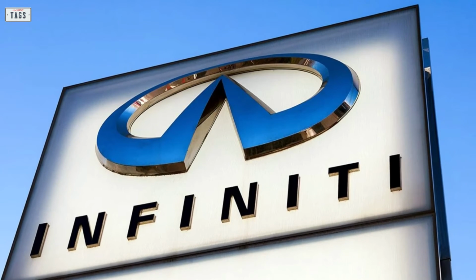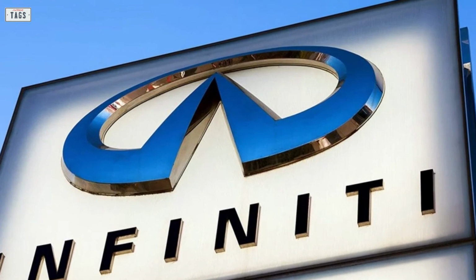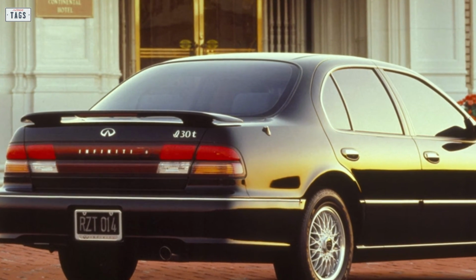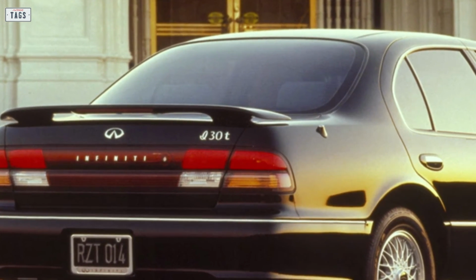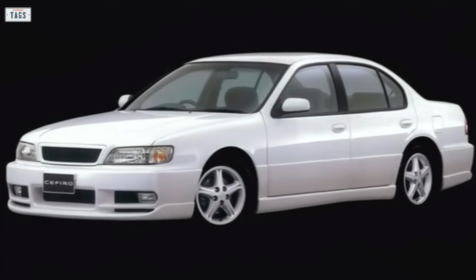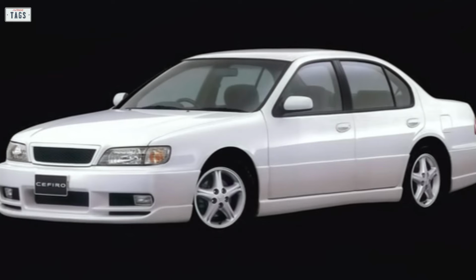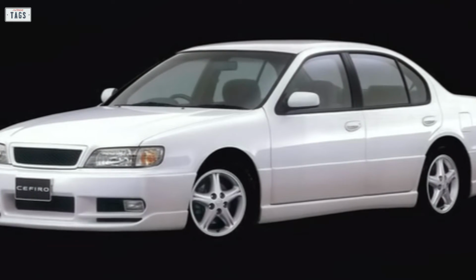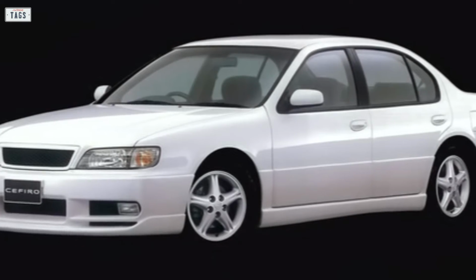Nissan's luxury division, Infiniti, rolled out the Zafiro for the North American market. This version of the Zafiro would be otherwise known as the Infiniti i30. Although the two cars were 99% identical, the Zafiro had identifying features on the front end, not to mention several engine options. And of course, one was left-hand drive, while the other was right-hand drive.